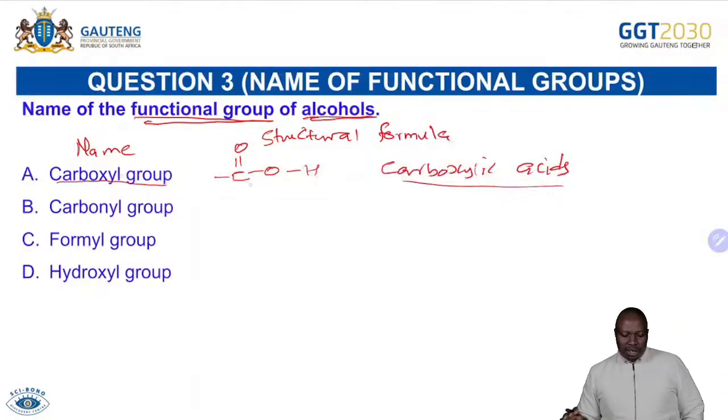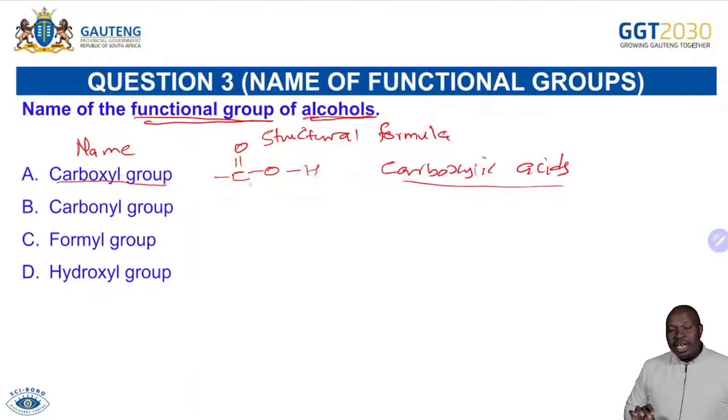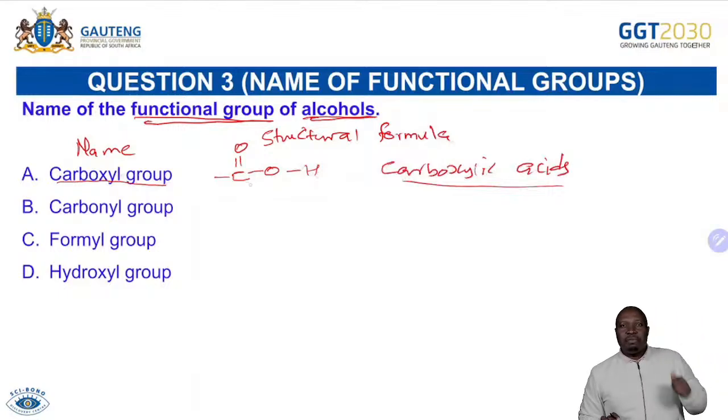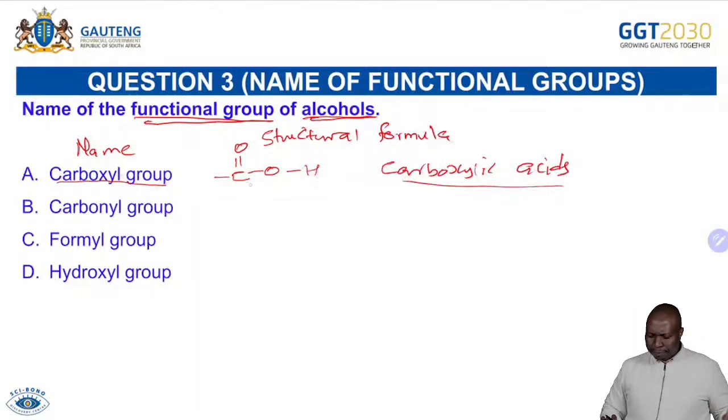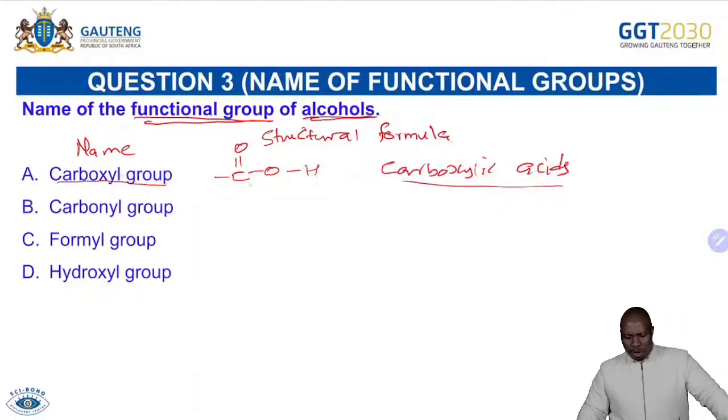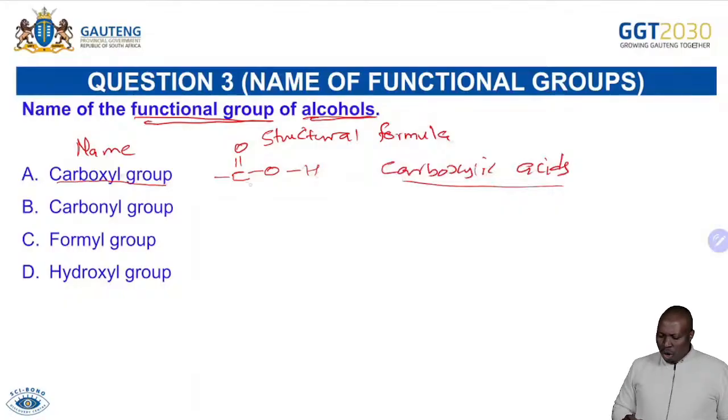Now let's look, which means option A is not the answer to this question, because remember we're looking for the alcohol. Now let's go to B. For B, we're saying carbonyl group. Now let's check what a carbonyl group is. A carbonyl is a C double bond O. In this case, it must be surrounded by 2 carbons.